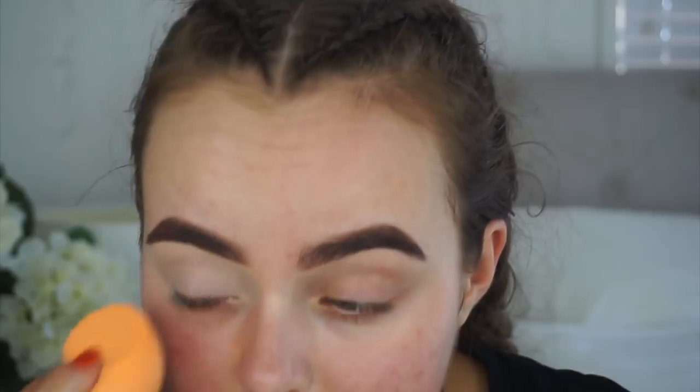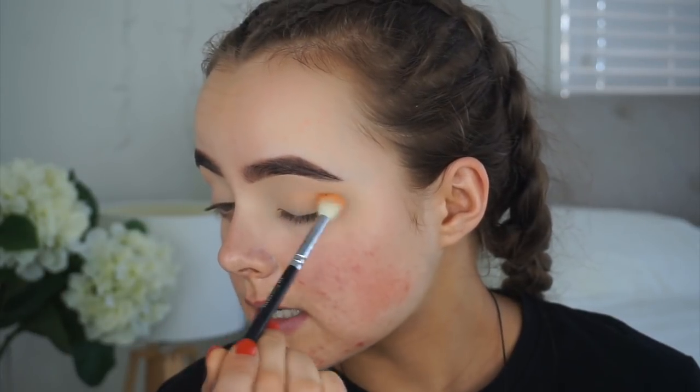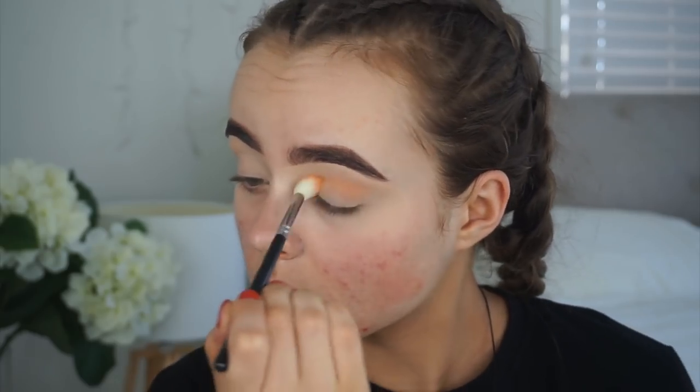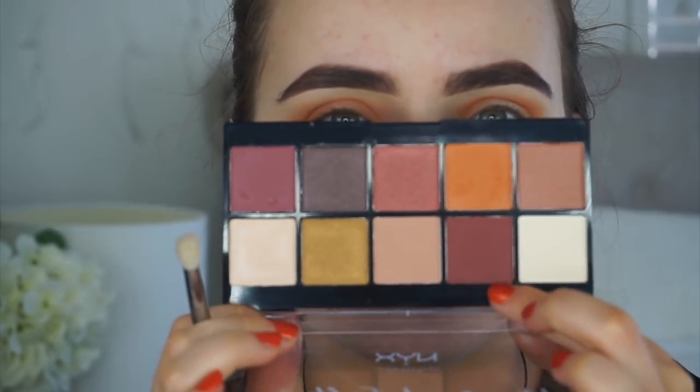To set my lids I'm taking the Grand Finale loose powder from Model Zone in translucent. Sometimes loose powders won't agree with eyeshadows and can get patchy, but this looks freaking beautiful. Today I'm using the NYX Perfect Filter palette in Rustic Antique. I'm taking my Zoeva 228 Luxe crease brush and dipping into a warm-toned orange to do a halo effect — it matches my nails, which was totally unintentional.